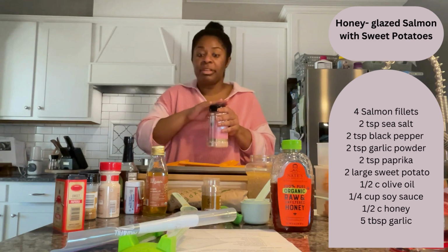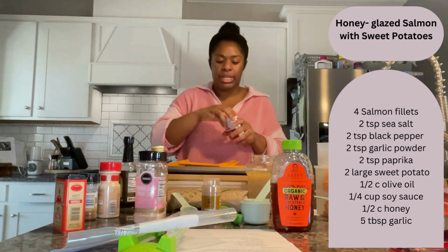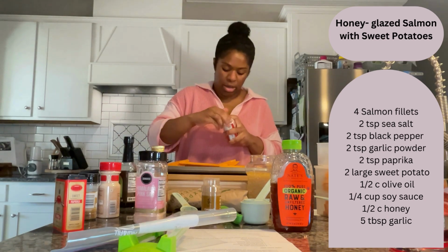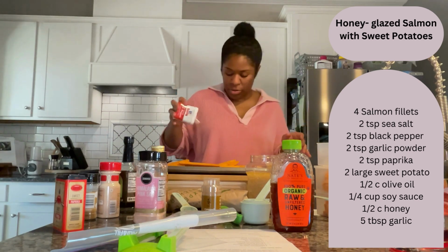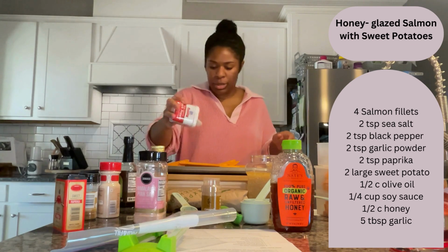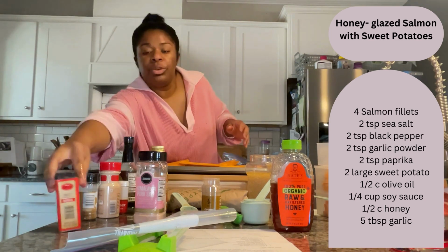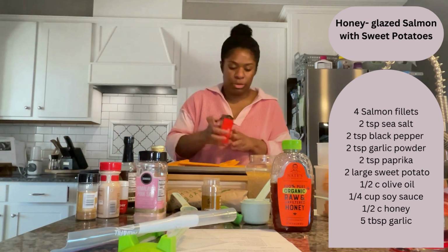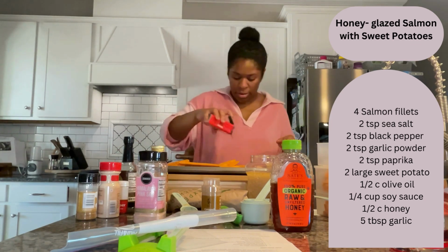And again, we're having this for dinner, so if you're doing this and you're not having it today, I would go ahead and put it in a plastic bag, or if you have these containers, you can use them as well. And you can either use sweet or smoked, so we're using sweet paprika, whatever you have.